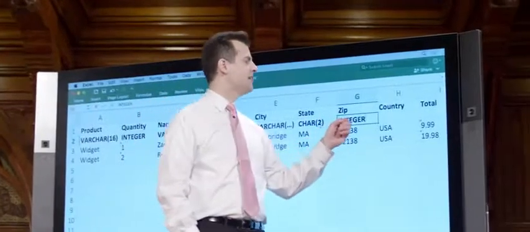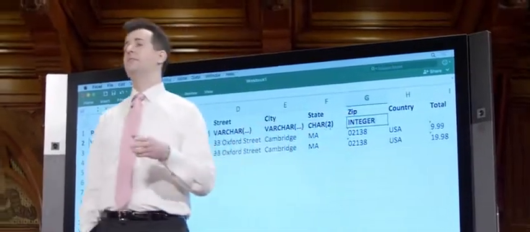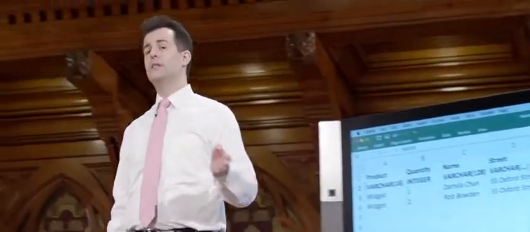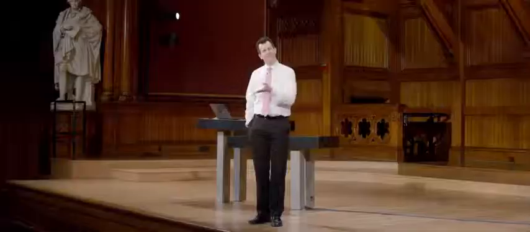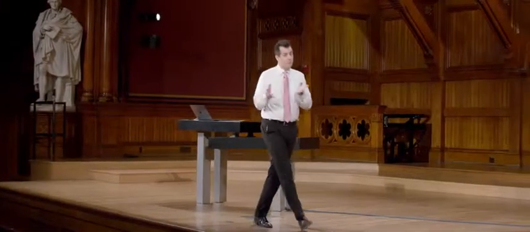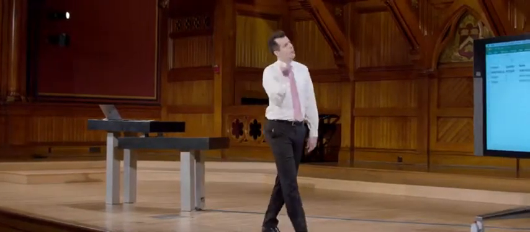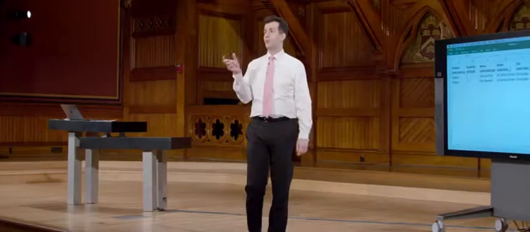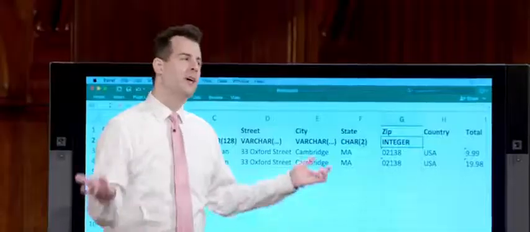And so calling this an integer probably isn't very wise, because if the database is like most humans, the database might ignore that first digit. And so my zip code is going to appear to be 2138, which really isn't right. Now, we could fix that in code. We could make sure that if we ever see a zip code that's only 4 or fewer digits, let's just prepend some zeros. That feels messy.